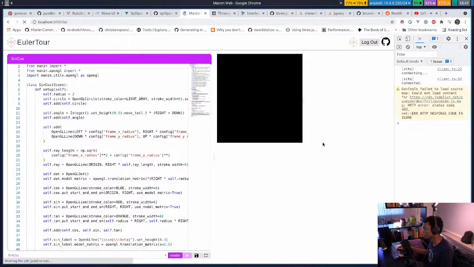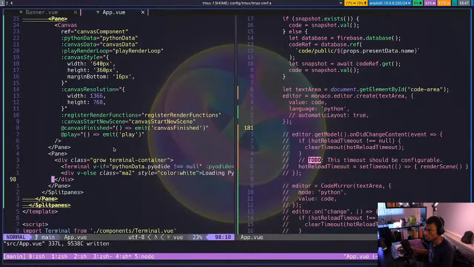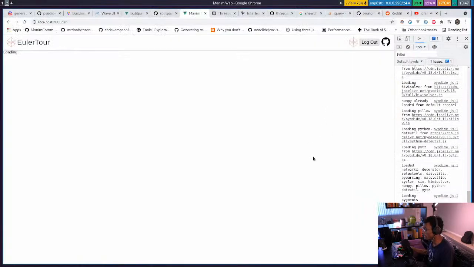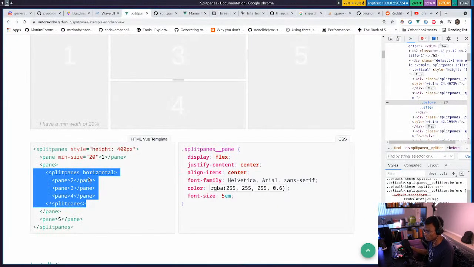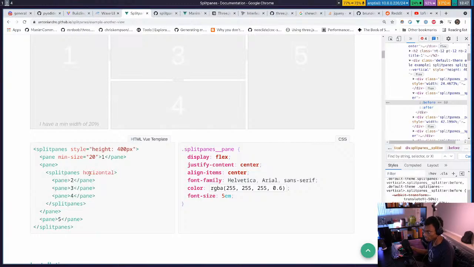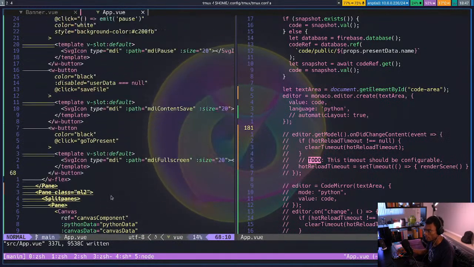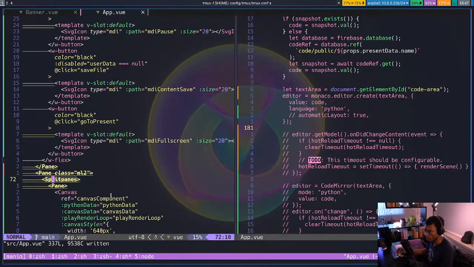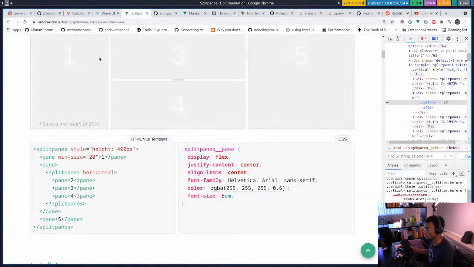Well, that's an interesting way to lay out the page. Oh, they're horizontal, which is what I want. 2, 3, 4, I guess. I guess I have to do that.